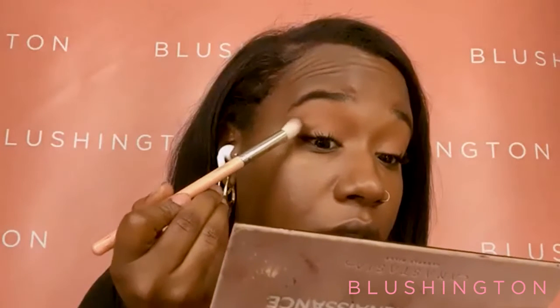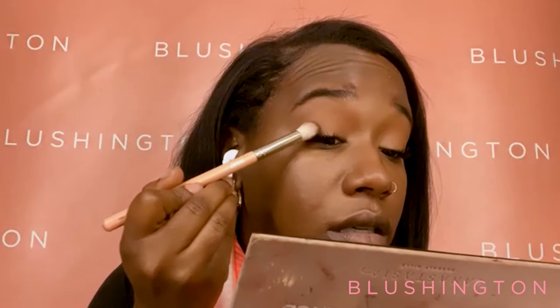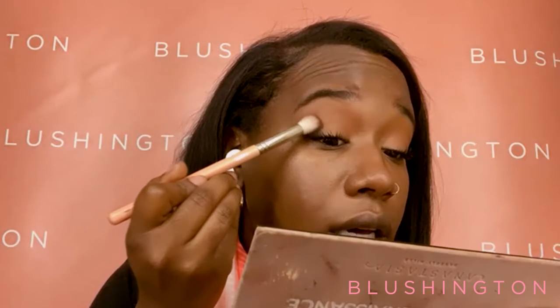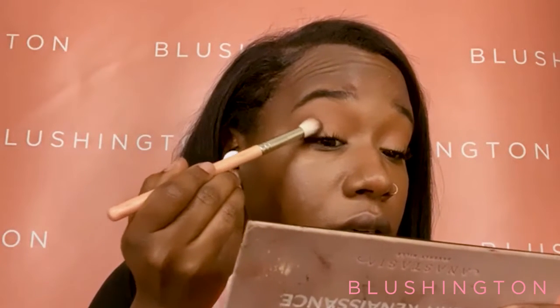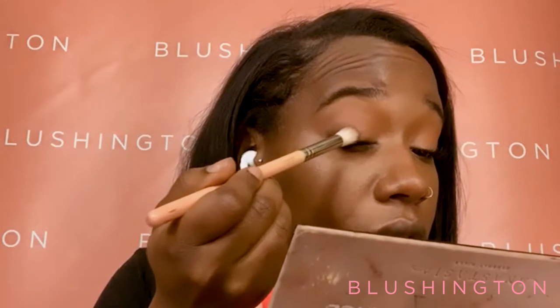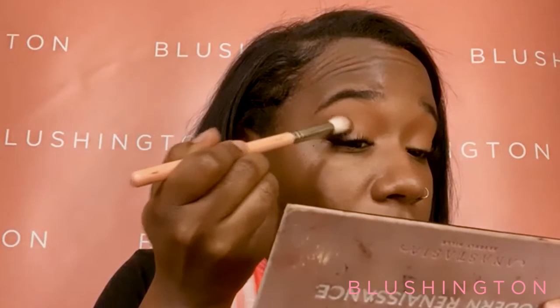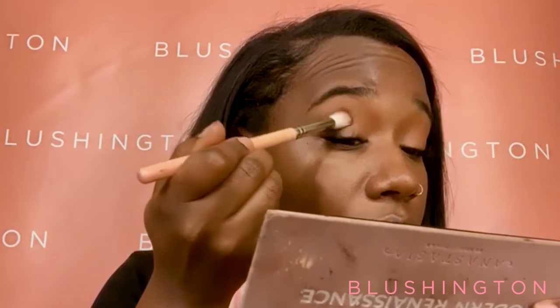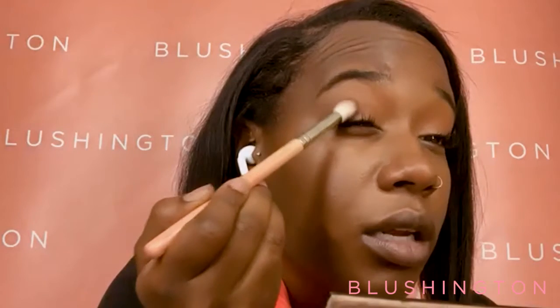And I'm going to blend this on the outer corner of my eye. So I'm starting over here, and I'm just going to tap this onto the outer part of my eye, blending it in with the orange that I've already placed down. And I'm not wiping this color on, I'm just pressing this into my skin. So it's going to give me a little bit of definition on this outer part of my eye. Do the same thing to the other side.